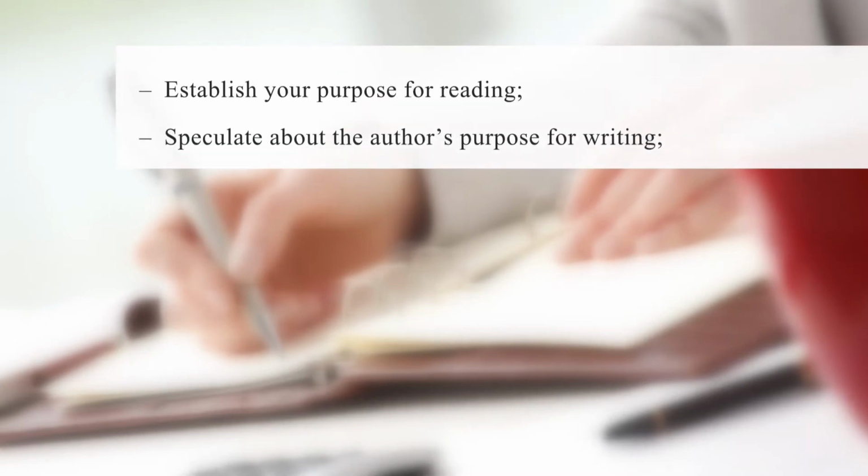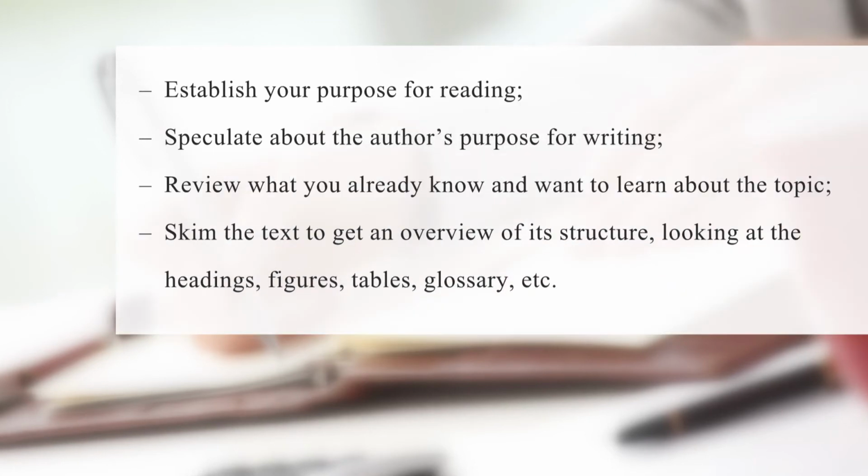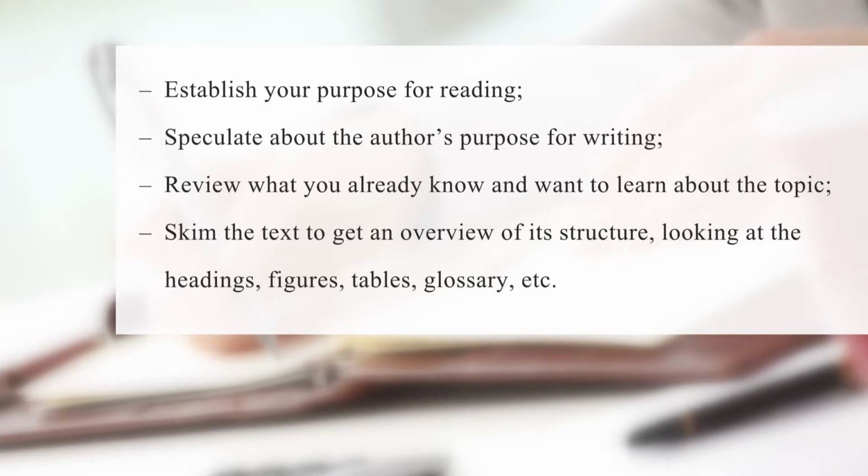Before reading, here are some steps to take. Establish your purpose for reading. Speculate about the author's purpose for writing. Review what you already know and want to learn about the topic. Skim the text to get an overview of its structure, looking at the headings, figures, tables, glossary, etc.